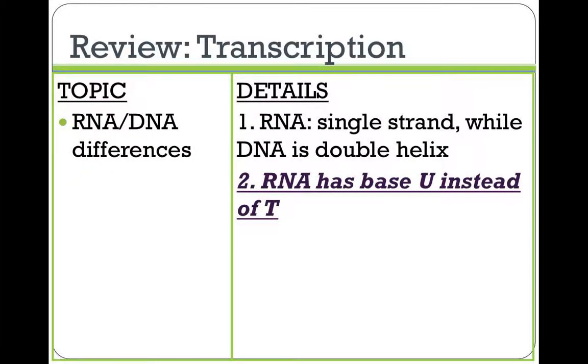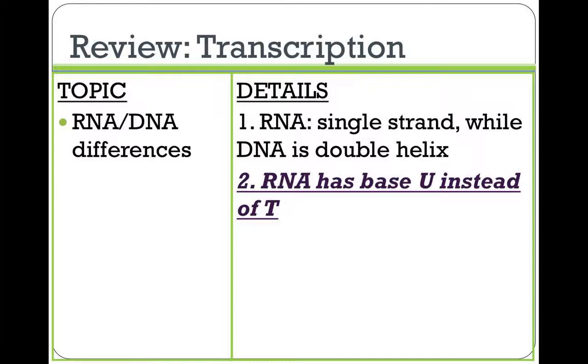So moving forward, what is RNA exactly? We've already talked about DNA a lot, but we haven't really talked about RNA so much. A couple key differences that I want to make sure you are aware of. First of all, RNA is just one single strand, whereas DNA, as we all know already by now, is a double helix. The second one involves nitrogenous bases. Remember, DNA has 4 nitrogenous bases, A, T, C, and G. RNA also has 4, but the main difference is, instead of T, RNA has U. So what this means is RNA has A, U, C, and G.